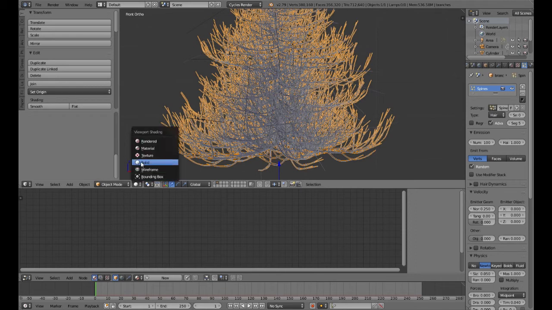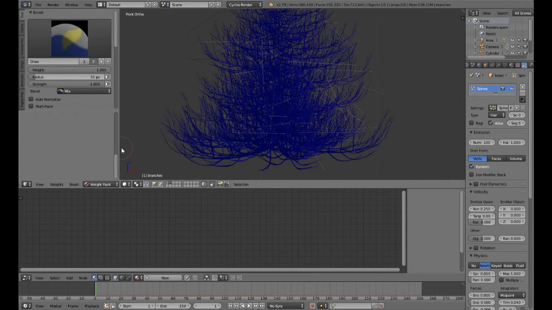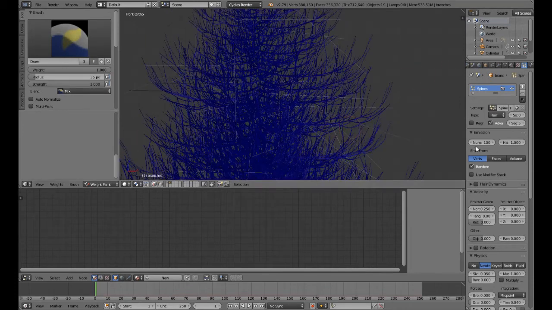So let me select this texture. Oh, sorry, let me go ahead and go to the white paint, where I can see my hairs perfectly.